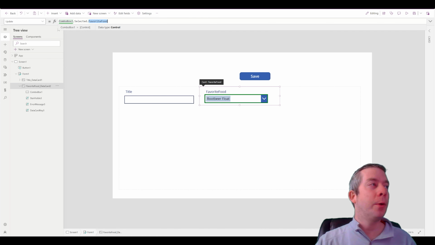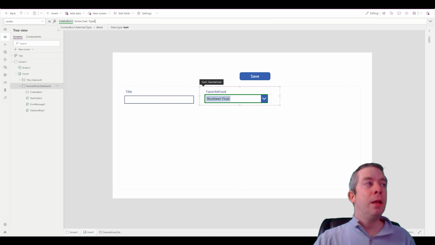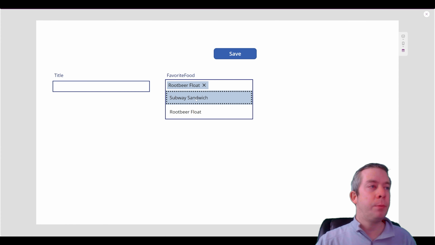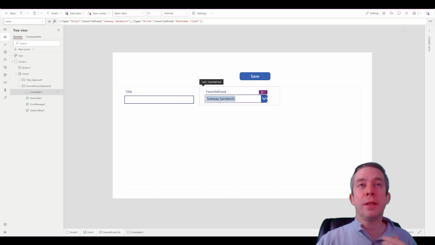So the Update property, we can actually update it to the type. Now we could do more than that. Right now it says it's blank. So let's pick one, a Subway sandwich.